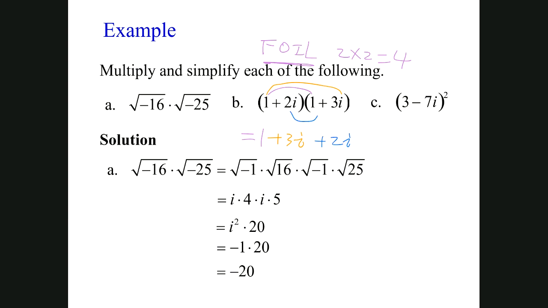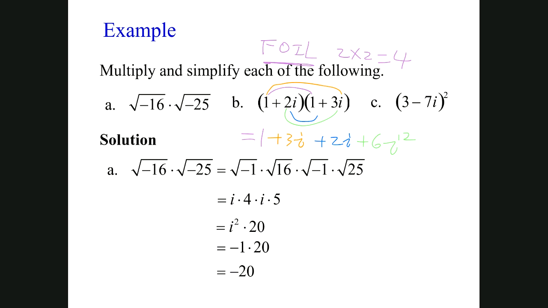And then the last term here is, what's the last term? This is the last term for the first parenthesis. This is the last term for the second parenthesis. So this is called the last term here. And then I have a 2i times 3i, I will get a 6i squared. Okay, so that's 4 items. That's called a FOIL in here. All right, you can always do a little bit of drawing in here, and then you get 4 items.